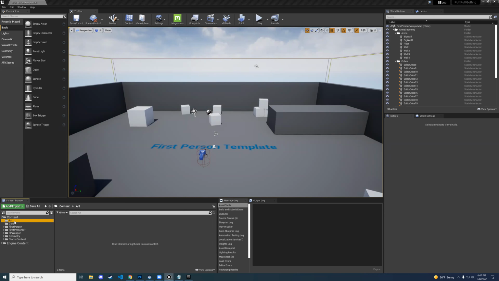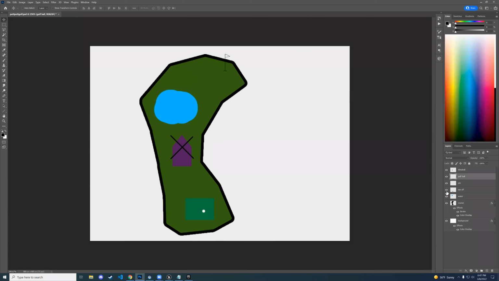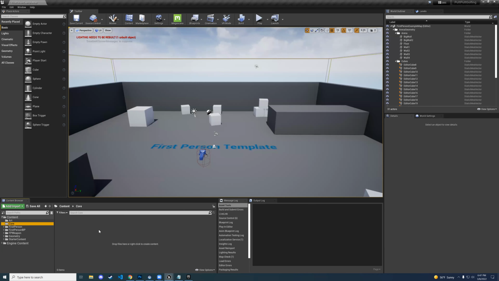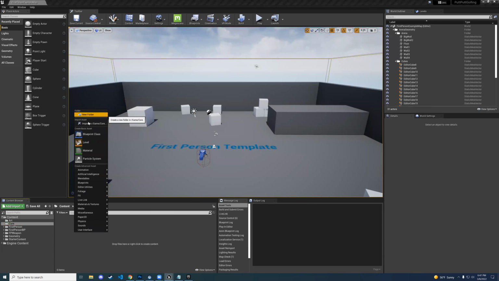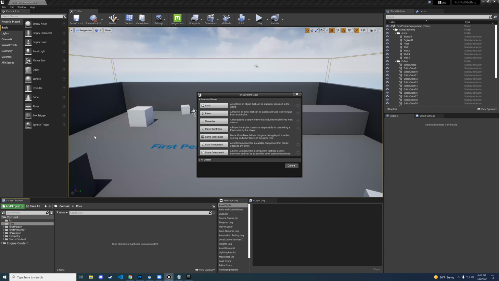Okay, so let's go to the core folder and we're just gonna create some actors to sort of help us out because we talked about kind of what we need right here, right? So we're gonna build some of these. So in the core folder, we're gonna right click, we're gonna say blueprint class. The first one is gonna be our golf ball.